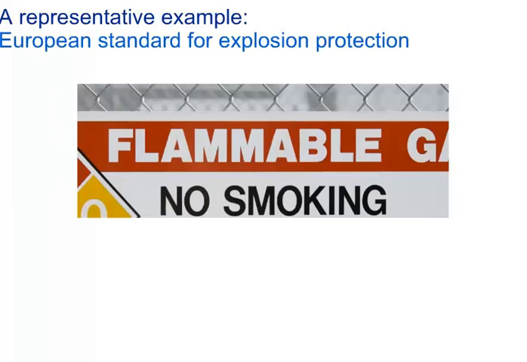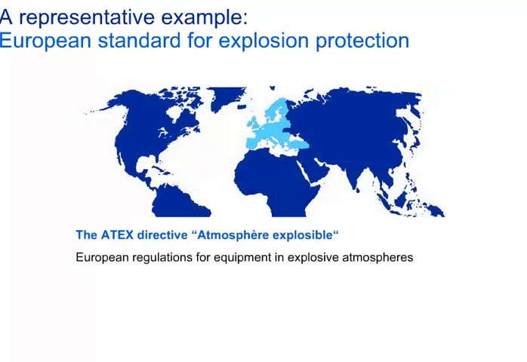Let's have a more detailed look at the European regulations, which are regarded as the most exact implementation of the IEC standards. The ATEX directive, ATEX stands for Atmosphäre Explosible, is a set of European regulations for equipment in potentially explosive atmospheres. The greater the likelihood of an explosive atmosphere, the higher the stipulated degree of protection for the equipment used in that zone. Depending on the level of protection, equipment is classified in different categories according to the level of protection.